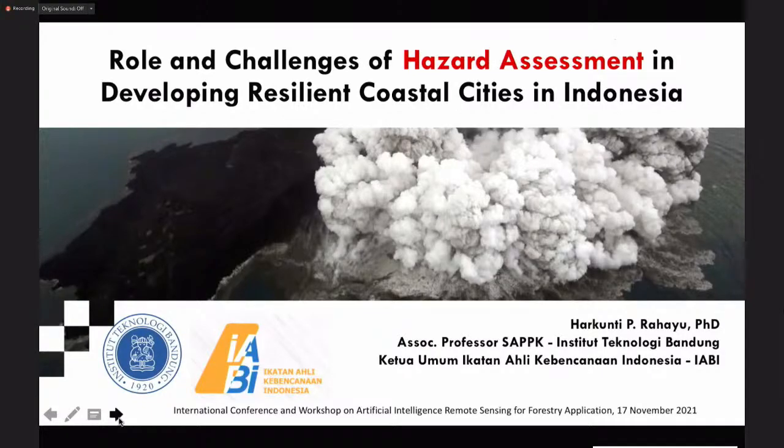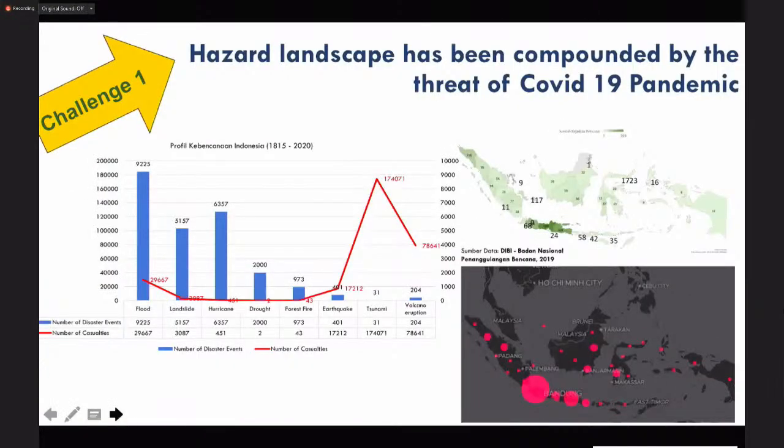As everybody must be aware, this is the landscape of hazards in Indonesia. You can see that among natural hazards, especially flood, landslide, hurricane, and drought, the high frequency is still dominated by flood, as already explained by Pak Agus Mariono. Even though tsunami is very low frequency over the last 100 years, the highest casualty count was due to the 2004 tsunami, induced by the earthquake that occurred in Simelu, which we call the Indian Ocean tsunami.